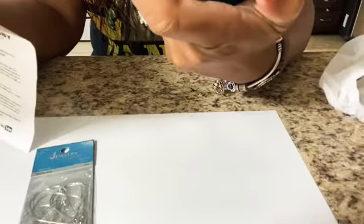Y'all would be so proud of me. I had some Cheez-Its over here on the bar. I didn't eat half the box. Thank God. I'm working on being more disciplined. I shouldn't have had the Cheez-Its.